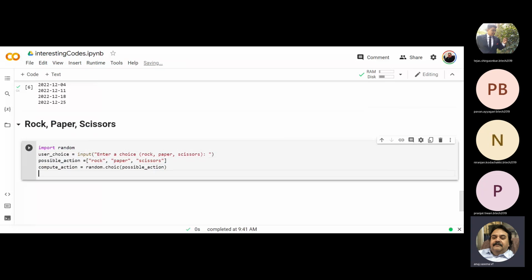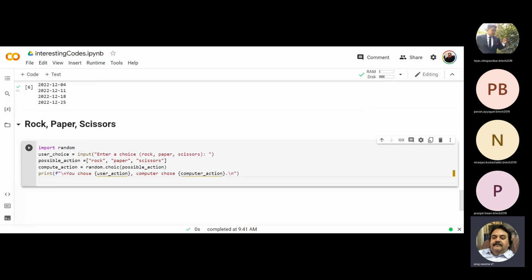Now the game says that if it is the same, then you have to tell. If both of them choose the same, then you have to tell what the thing is. Otherwise you have to say who wins, who loses. So first of all, you have to check what you chose and what the computer chose. So I have taken compute action.